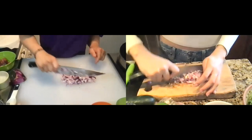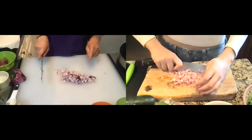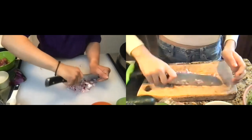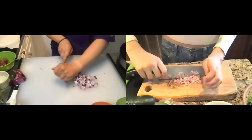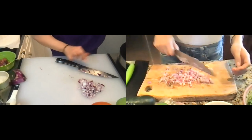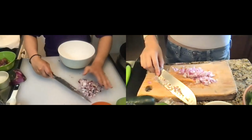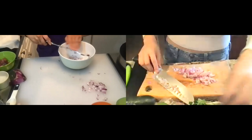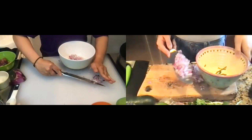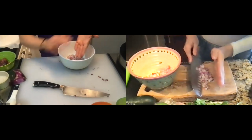So we are mincing three things today. We're mincing our onion, our garlic, and our herbs. So we're going to get a lot of practice mincing. All right. I can put that to the side, or I can put it directly into my mixing bowl. So I have a mixing bowl here, and I'm going to put my minced onion directly in there carefully.